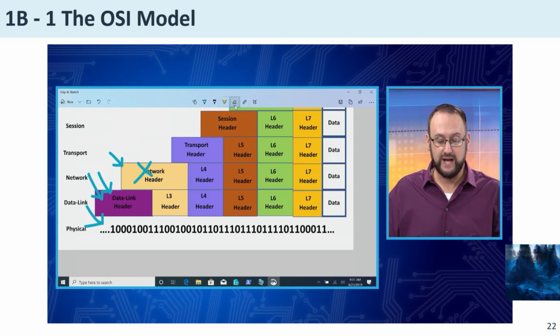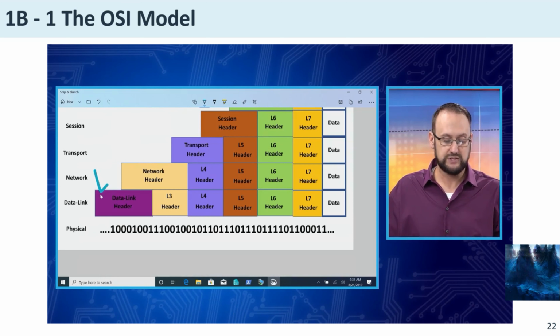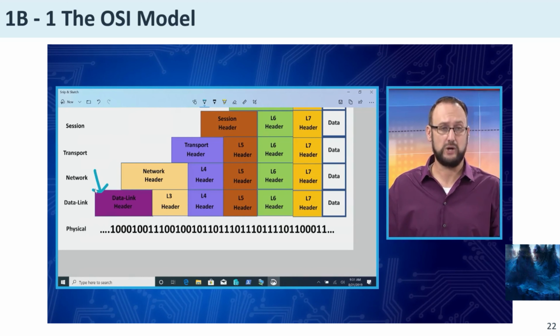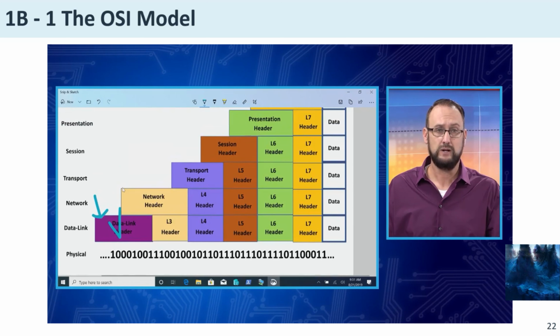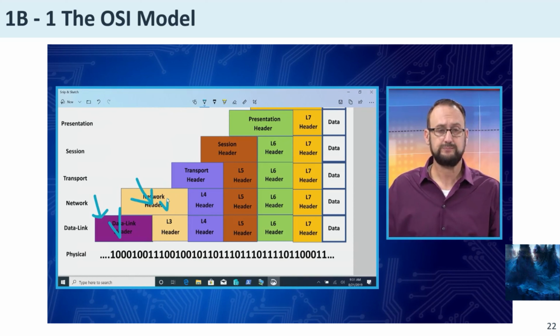Now, once the data reaches the destination network of the web server and is delivered, the web server will inspect the data link layer MAC address to determine whether it is its own MAC address. When it determines that it is, it processes this information and then moves up the OSI model. Next, it needs to determine if the destination IP address in the layer 3 header is its own. And when it finds out that it is, it processes that layer 3 header.